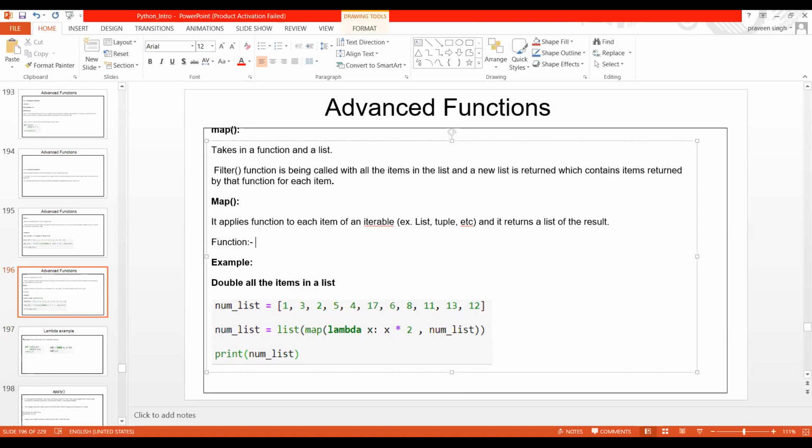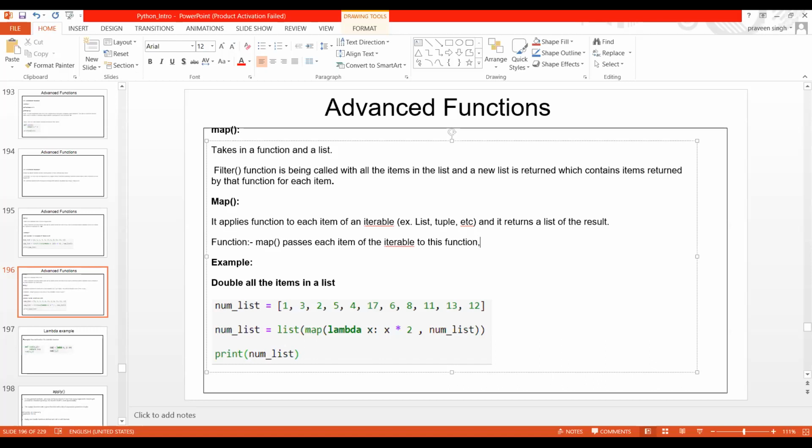So I'm going to write here: map function passes each item of the iterable to this function.